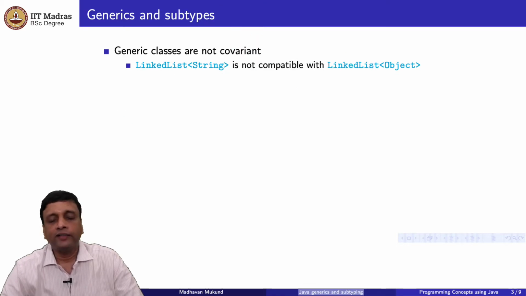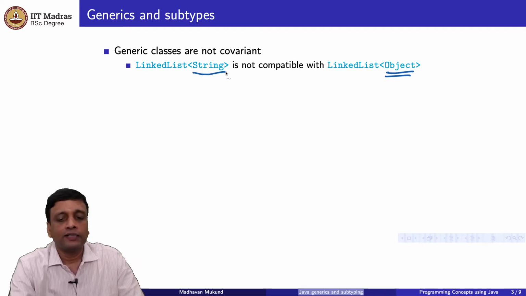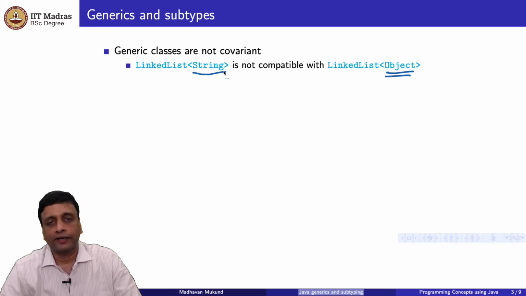In order to avoid this, remember the generic classes were introduced into Java after the language was defined. So by this time, people had already noticed and observed this covariance problem with arrays. So when generic types were introduced, the conscious decision was taken not to have this type compatibility. If we had type compatibility, then if you substitute T with object, which is of course the root of our type hierarchy, then it should be a super type of a linked list, in this case, with any other type in our hierarchy.